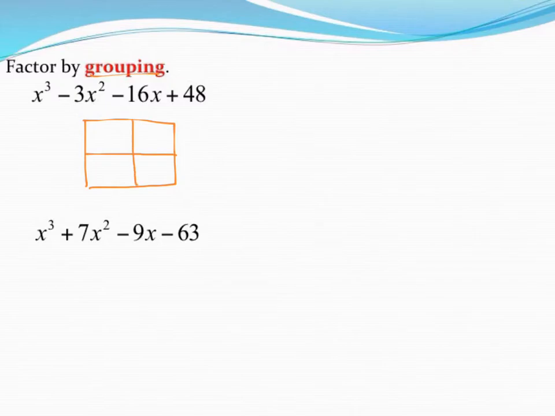If you want to see that, I guess you can ask me in class or just Google factor by grouping, and I'm sure you'll find thousands of videos of the ordinary way to do it. But let me show you how the box method works for factoring by grouping. Once again, we do this when we have four terms that we're trying to factor.